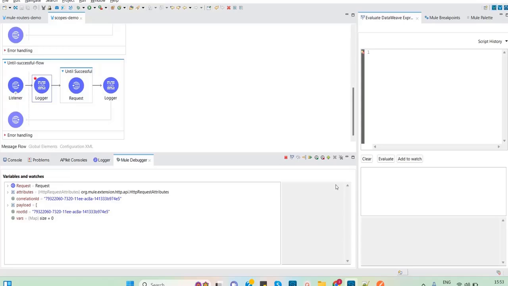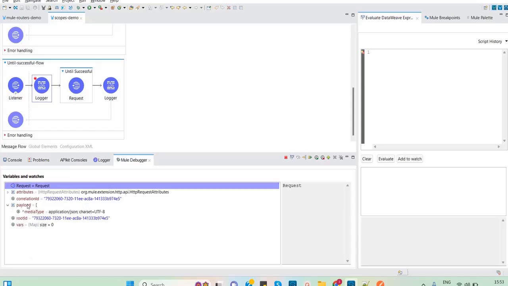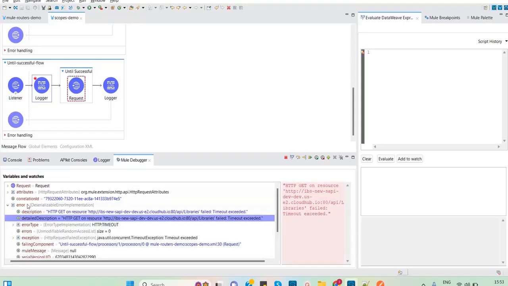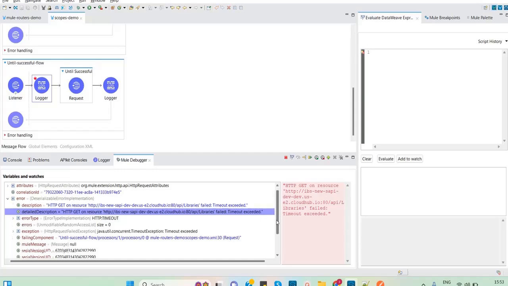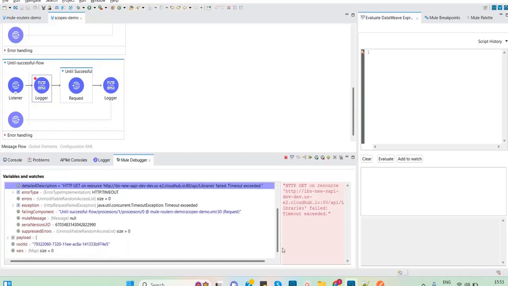It is not connecting, so it is waiting. The thread is waiting. It throws an exception, right? So let's click next. It will wait for the time which we have mentioned over there, maybe 6 milliseconds or 60 milliseconds.